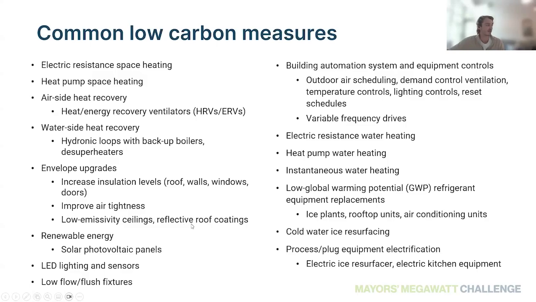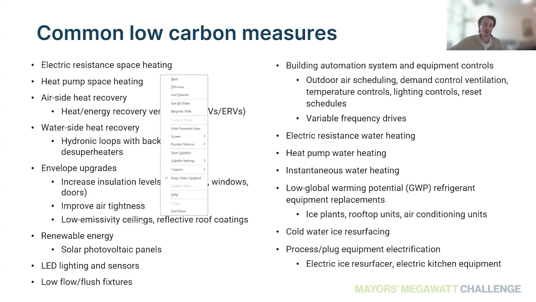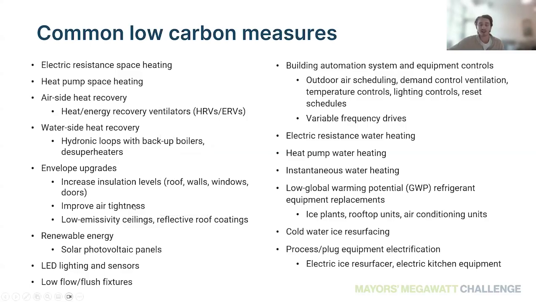Low emissivity ceilings or reflective roof coatings primarily applied to spaces where you're trying to keep the cooling load down. So ice rinks, for those who don't know, the reflective roof coating, it's a light colored exterior coating to the roof to reduce the amount of heat that the roof absorbs. The roof of an ice rink, it's in the sun all day. It collects a lot of heat, and the ice surface below is much colder, below freezing temperatures. So there's a lot of heat radiating from that ceiling to the ice. It's a big part of the heating load on the ice plant. So we want to mitigate that either with a reflective roof coating or a low emissivity ceiling, which just acts as a barrier for that radiation.